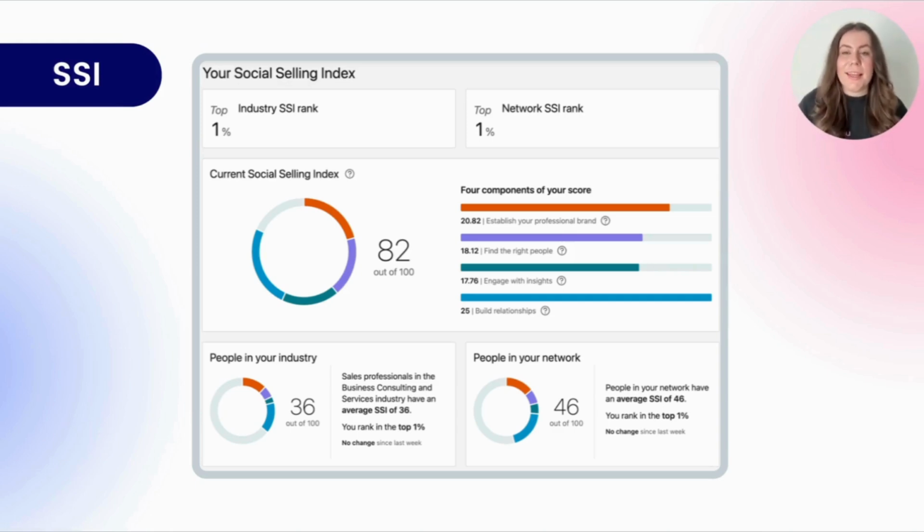For the rest of us, it's best to compare yourself with the people in your industry and make sure you have at least a slightly higher, if not much higher, index than the industry average, because this means your profile will be more exposed and shown more in search when people look up other people from the industry. So this is what social selling index is. You know where to find it now, you know how to access it, and you can easily check it after a week and see how it changes depending on the different actions you take on LinkedIn.